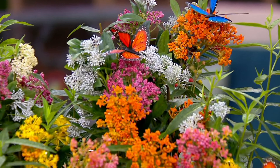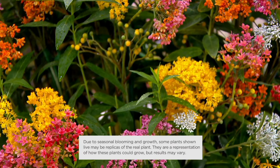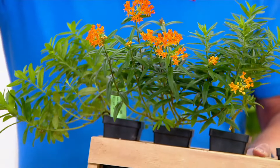By planting this, whether you have a balcony, an estate, or you live in an apartment, you are literally helping save the monarch butterfly population because this is their only home and food plant. Get your Asclepias now, do something good, pay it forward, and have some beauty in your garden — this is a really rare opportunity. Hard to find and easy to grow. This is what you're physically going to be getting — it's a perennial.